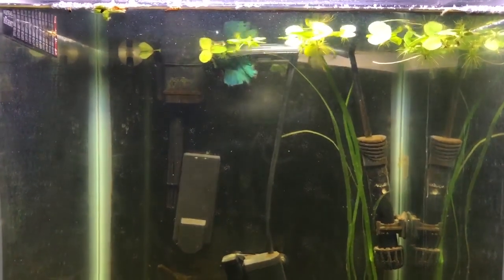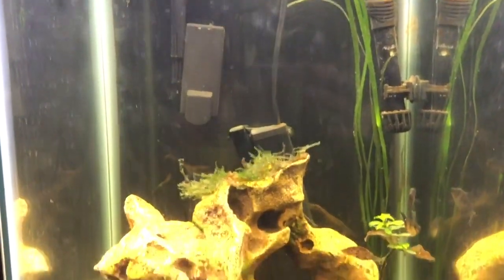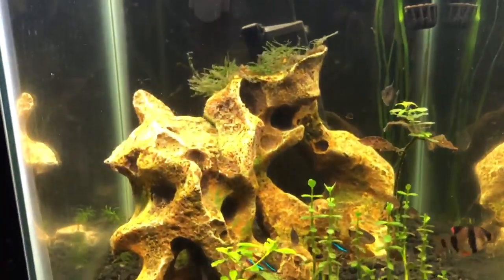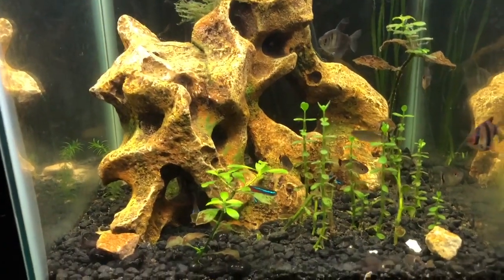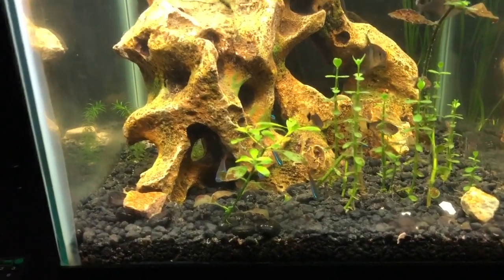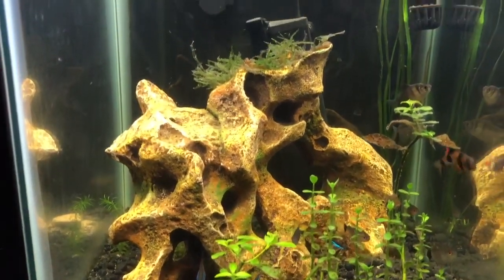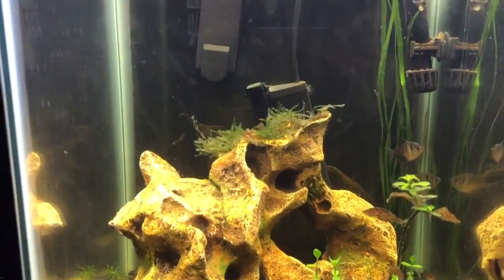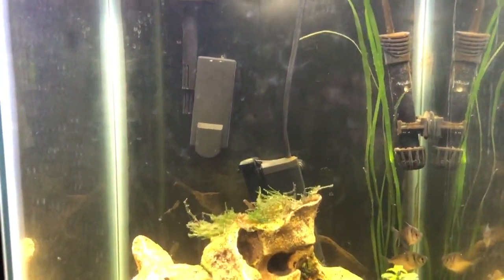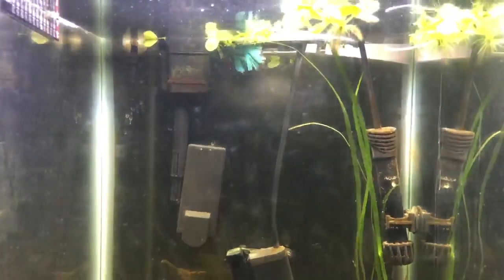So a lot has changed since my October update on this 15-gallon column aquarium. We've got live plants, new rocks, some added livestock, and some added supplements just to enrich the water quality. The tank has been super clear. Hopefully it stays this way. The plants have been doing their job almost too well, actually, sucking all the nutrients out of there.